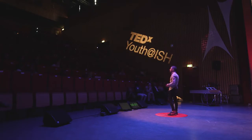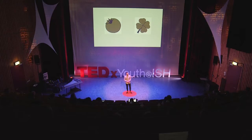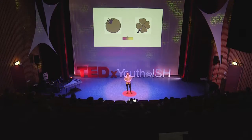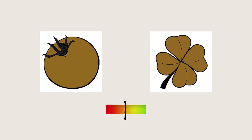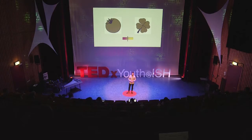And so what the participants were seeing when they were sitting in this MRI scanner were pictures of, say, tomatoes or strawberries or clover leaves and cucumbers. Items that we know are typically either red or green. But as you can see from that display, the items were never shown in their original color. In fact, the researchers picked a color that sat right in the middle between red and green. A horrible, horrible brown. I don't advise you to use it in any design. It'll be horrible.